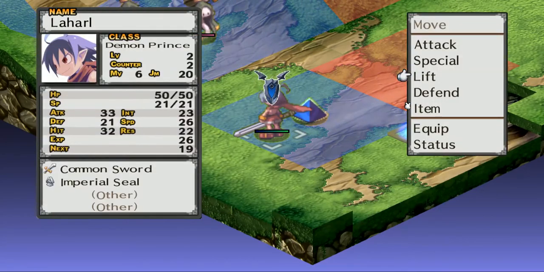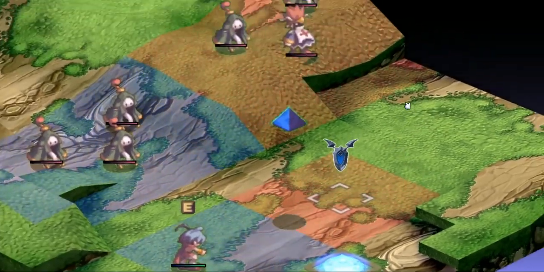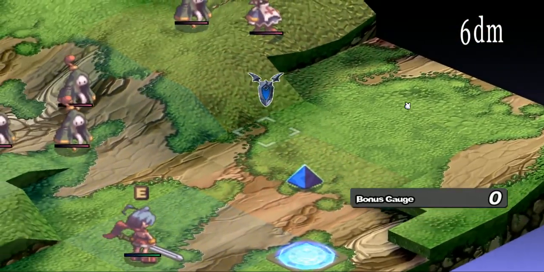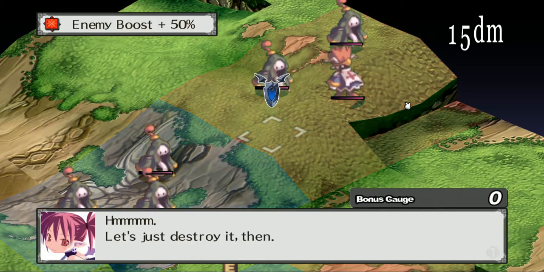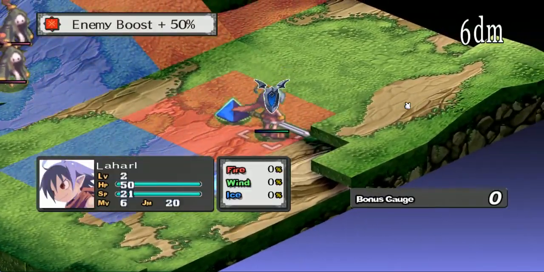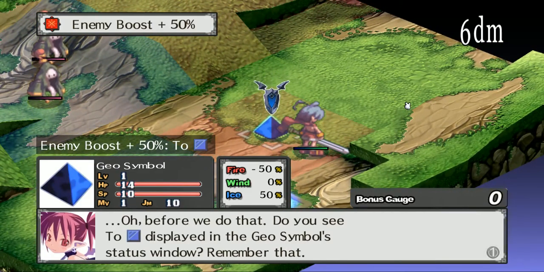Lift. Throw. The effect enemy boost is no longer on any of the blue panels, but... huh? The geo symbol is now affecting the red panels. That doesn't change much. Let's just destroy it then. Laharl normally can't move and just do this while enemies are still there, but whatever. Oh, before we do that, do you see the two blue squares displayed on the geosymbol status window? Remember that. Right there.